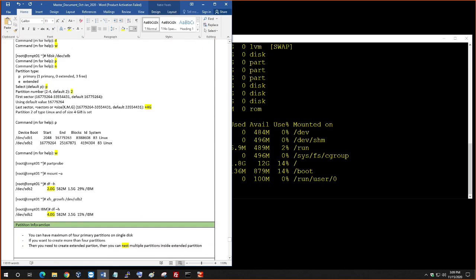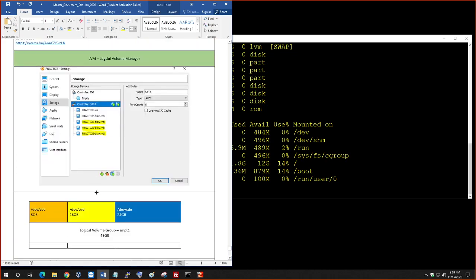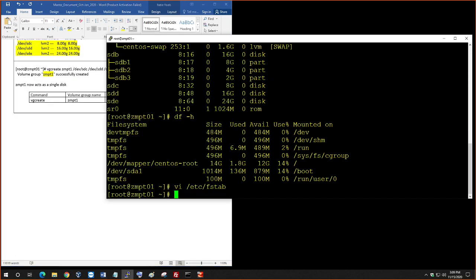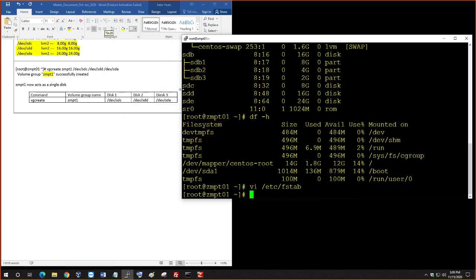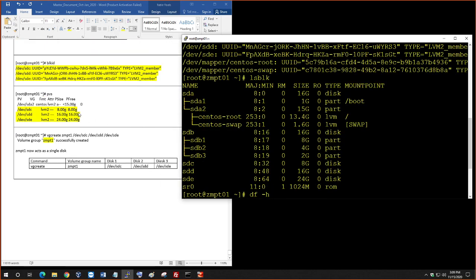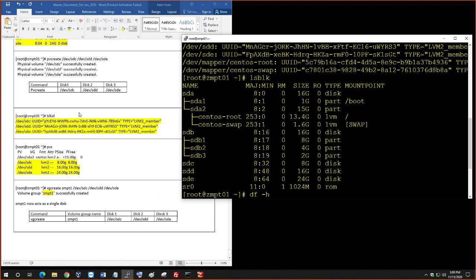Okay, so now I'm going to run the vgs command again and see what happens here. Earlier I ran the command pvs, right?